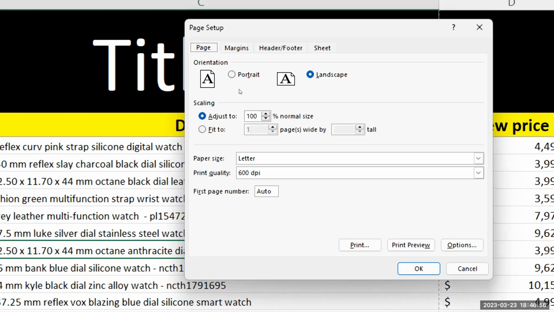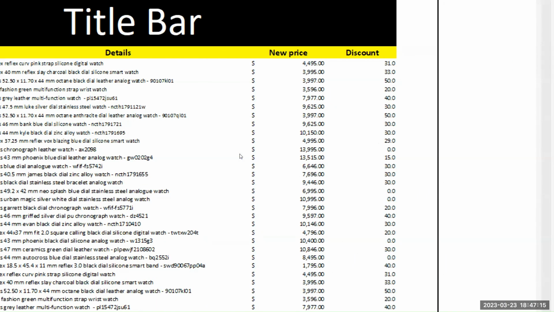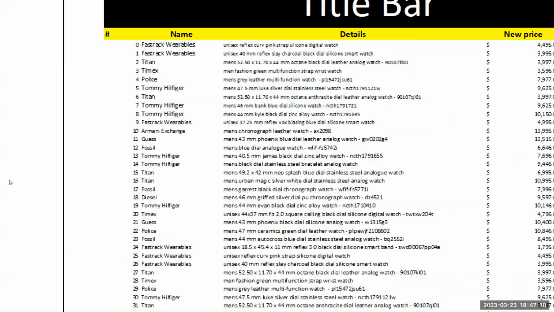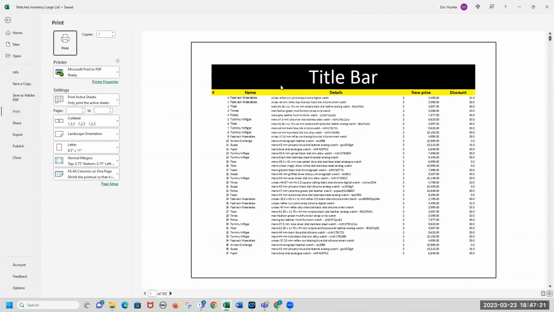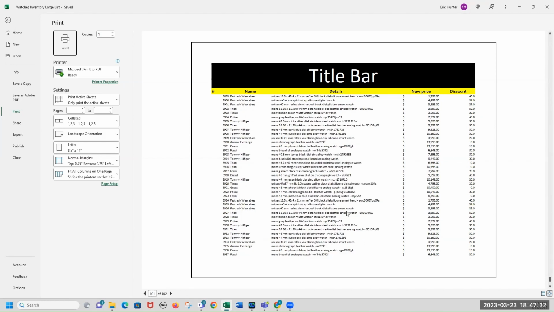But under page here, you can do fit. What does fit do? It says fit one page by something tall, right? So let's try that and see what happens. We did one page by something. Oh, there we go. So what did it do? Now it put all of the columns on one page. So now as I scroll down, notice I have 102 pages, and every page has that nice title bar. All the columns are fitting on my page now because we did what we call scaling.